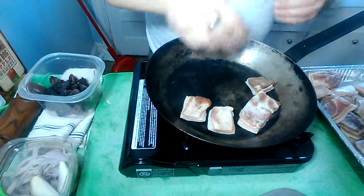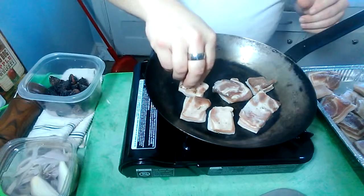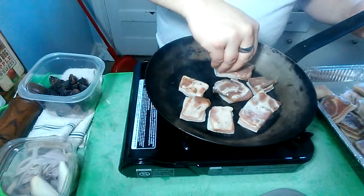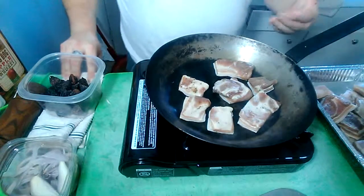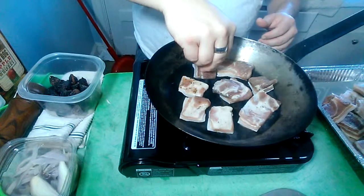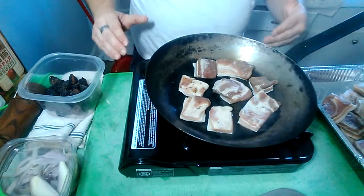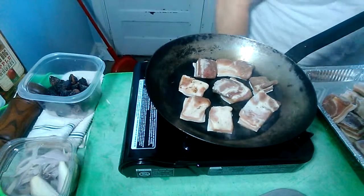Once we get done with everything looking good and pretty, honestly I would keep everything on this side. I would try not to overheat the pan. A lot of people want to sit there and turn up the heat as high as they can. You don't have to cook on high heat. It's okay not to. You can literally go low and slow, but you need to have a hot pan first. I know that sounds weird. It's like get it hot and then turn it down. That's just part of the madness.